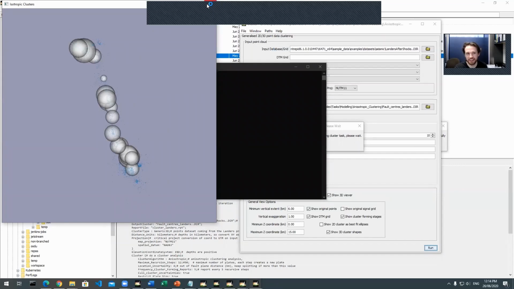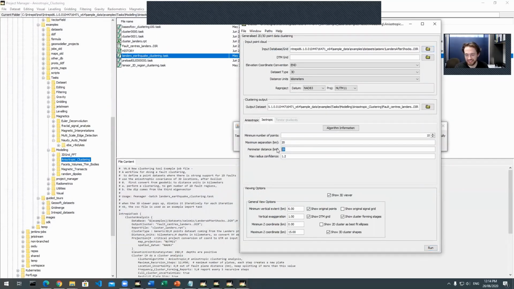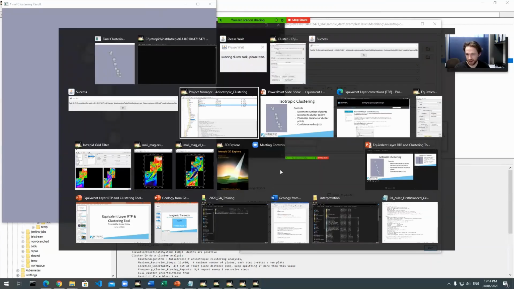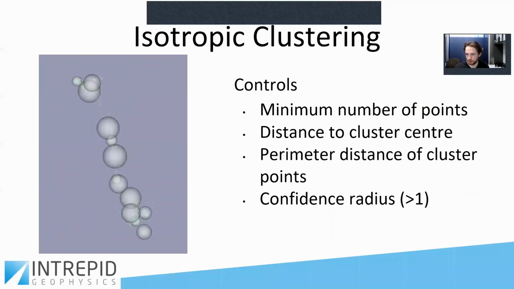Yeah, it's just an iterative process. Maybe we'll go the other direction actually. But yeah, we can try increasing the confidence so that hopefully we don't cull as many of the clusters. Yeah, that's just the basic isotropic clustering. It's just used as a starting point by the other tools, but we figured we may as well expose it to the users. And if they want to use it, they can.